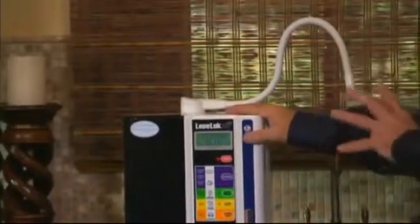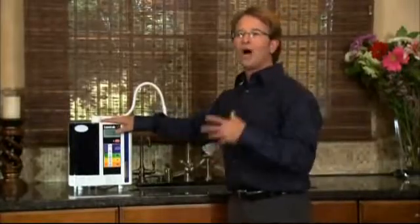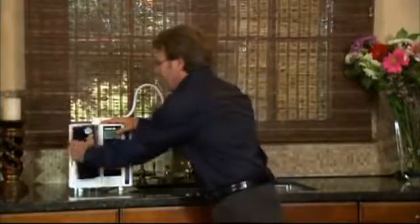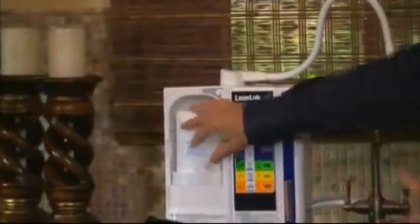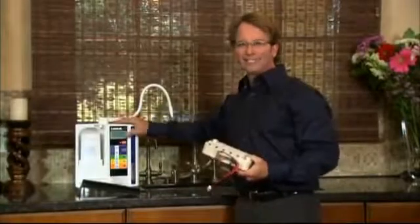So let me talk a little bit about the technology, so you understand why this is the gold standard and why everybody compares themselves to Enagic. What's happening first, the water is going through a double carbon antibacterial filter, where it's filtered first. Then it's going through what we call the engine of this machine.